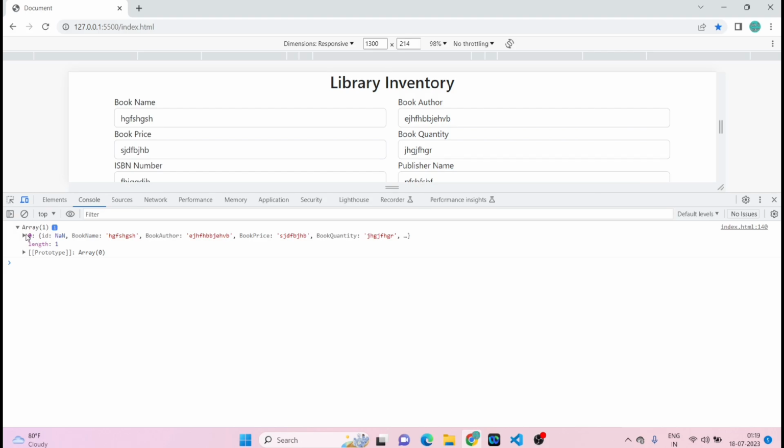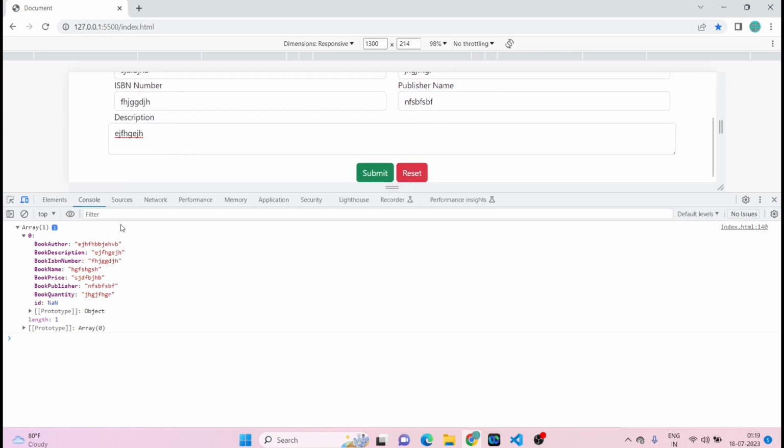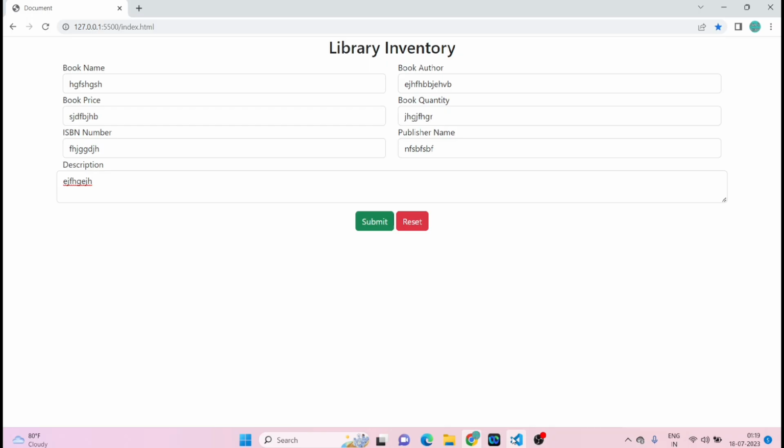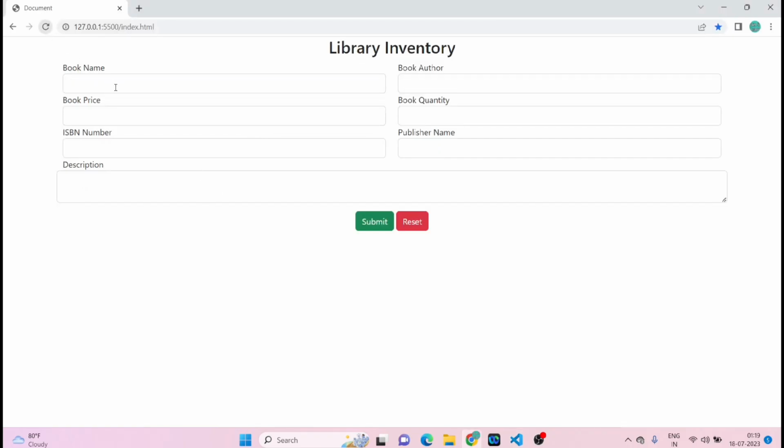You will see. Okay, there's one thing. I guess ID doesn't have anything. Okay, but every other data is getting saved. Description and all are getting saved. But we'll check why this ID is not getting saved. What we can do is, let's give it a 0. Let's check again if it is working or not.